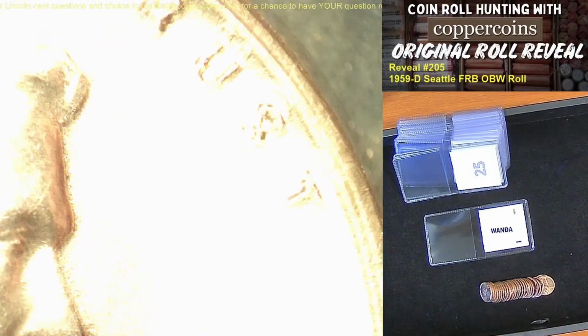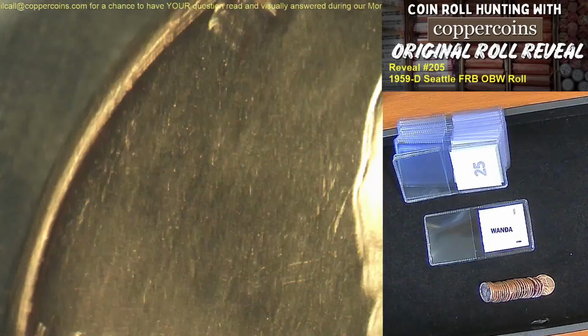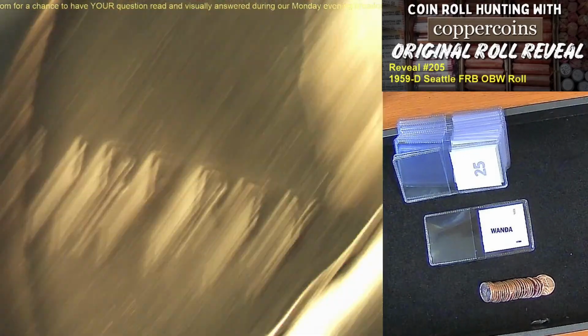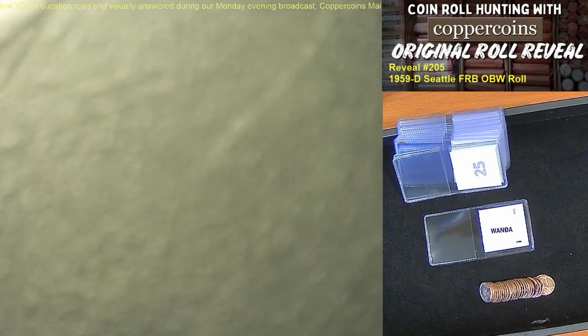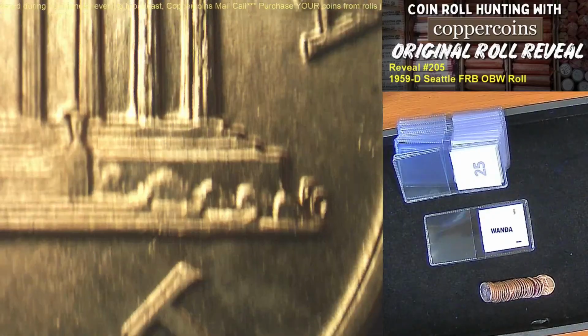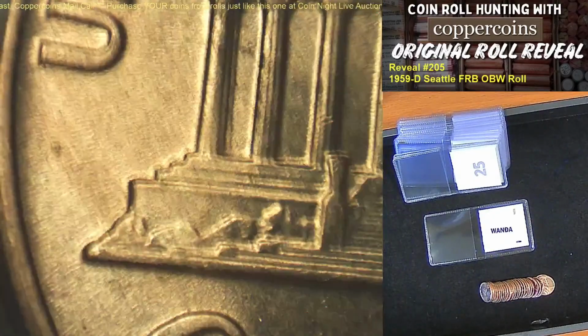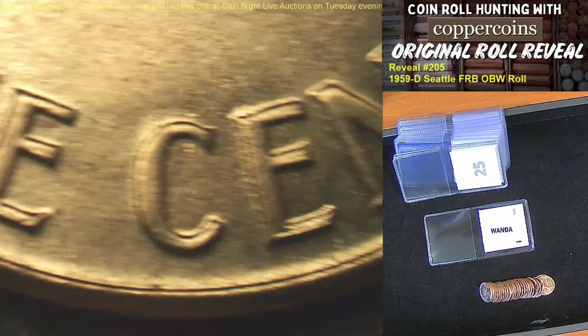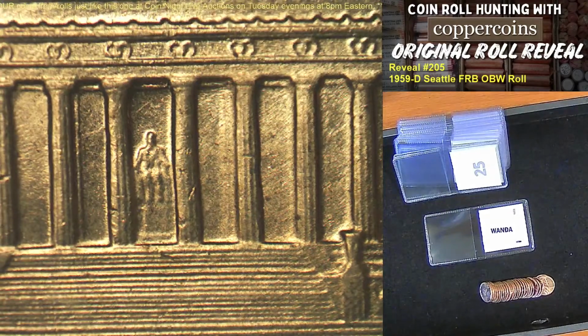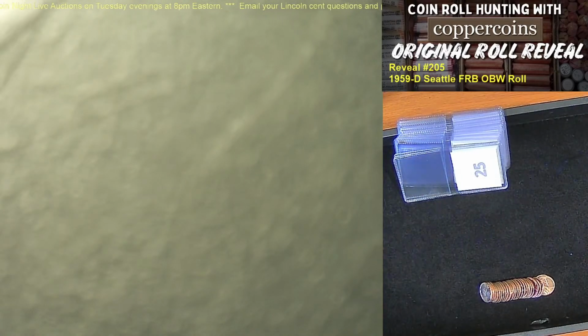Well, these 61Ds are in those tubes, but I'm not going to bore you with the amount of time it takes me to get these coins out of the tubes safely. I'm going to take the coins out of the tubes before we start the reveal, so the coins will be ready to go. But I will tell you, if I pop them straight into a loose tube so we can use them, we're going to find a number of nice doubled mint marks in those.